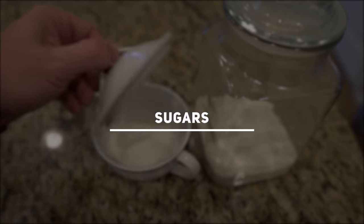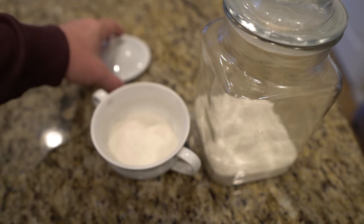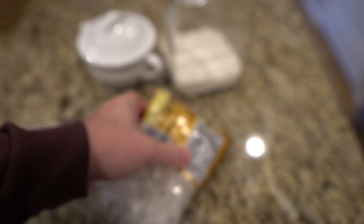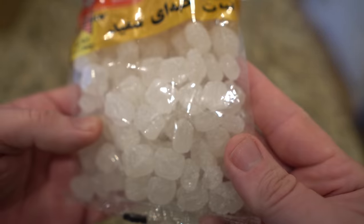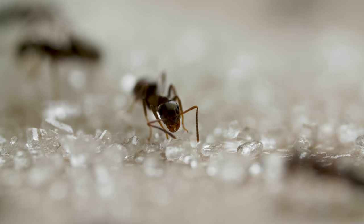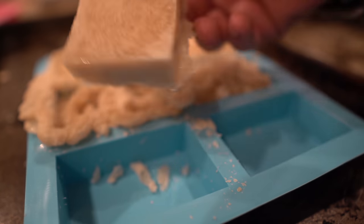Sugars. Did you ever drop a bag of sugar and have it break open? You have to have sugar, and having it in granular form is excellent too, but I suggest you take it a step further with preservation in mind. Convert at least part of your inventory into sugar rocks or rock candy. You can easily smash it between two rocks back to its fine form, or dissolve it into a simple syrup by just letting it sit in some water. However, what these sugar rocks provide you is portability, less susceptibility to spillage, and they are far less likely to be carried off by ants. If ants get into your granular sugar, they'll form a train and haul it away and infest all your other food in the area. In a rock form, the ants can't make off with all your sugar.